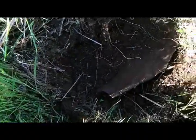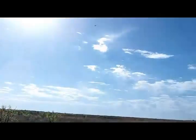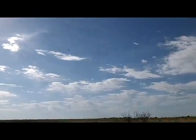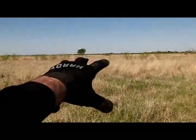There is a telltale sign of the house right there. It's roofing. That's the steel roofing right there. House site right here. Oh, what's that thing? That thing just cast a huge shadow. Is that a crane? Yeah. It cast a huge shadow right here. And I tell you what, I was like, oh no, pterodactyls. So anyway, we got the roofing material. House was right here. I'm confident, I'm convinced.